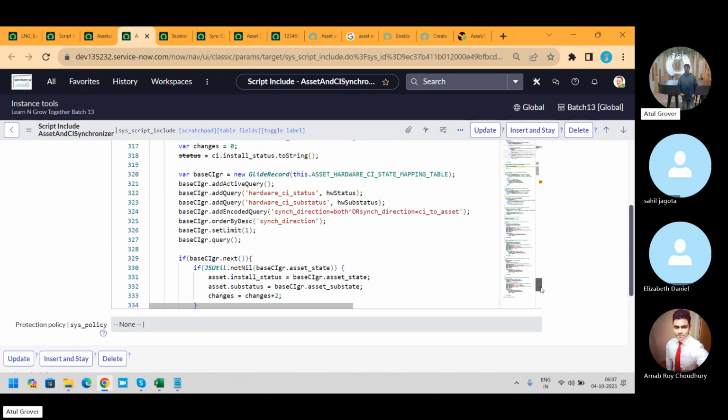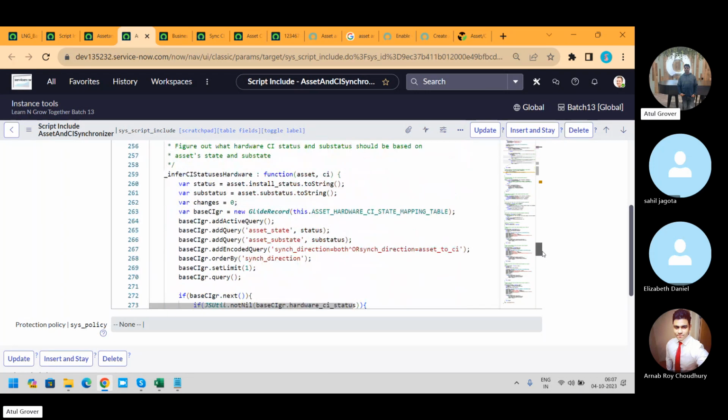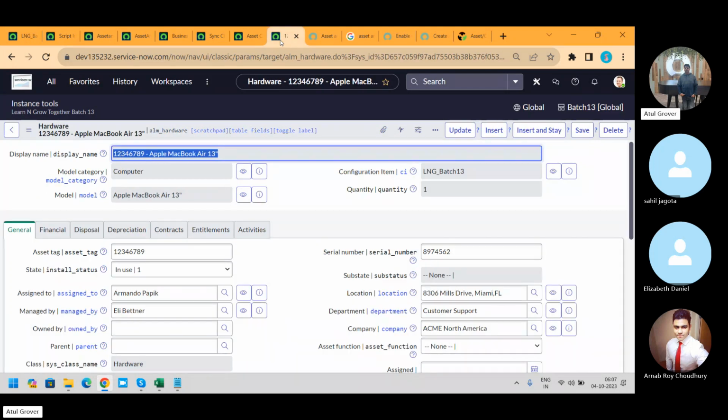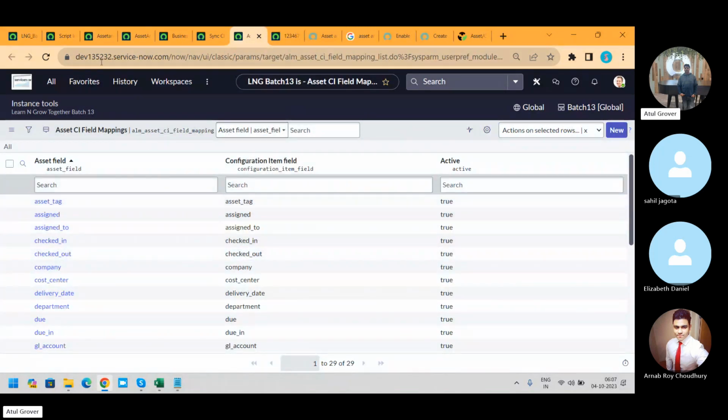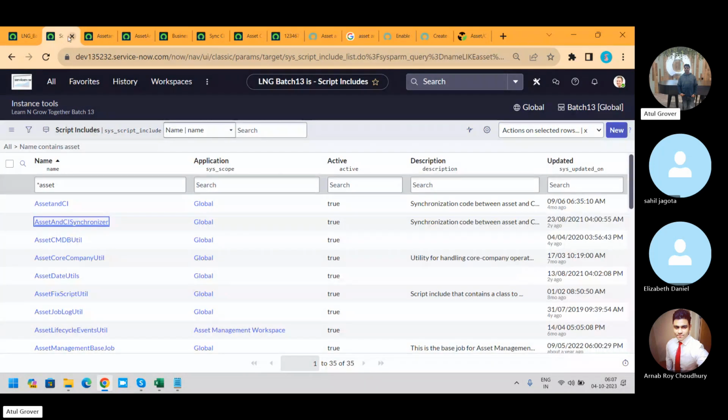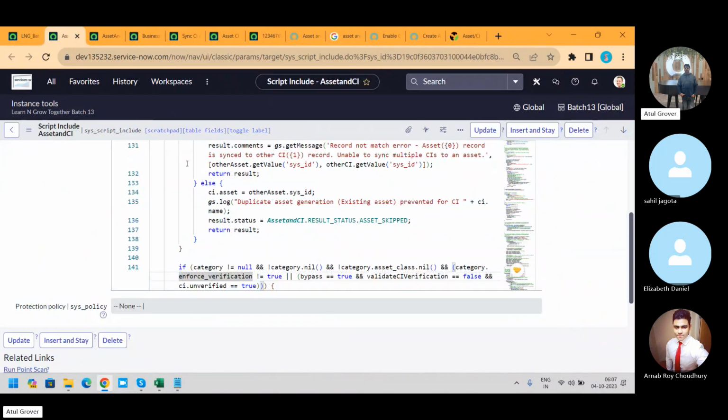But we need to understand that if I am making any change in my CI, which makes a change in my asset, it is taking two parts. Number one is taking this, and number two, it is using this particular code. Let me close this.